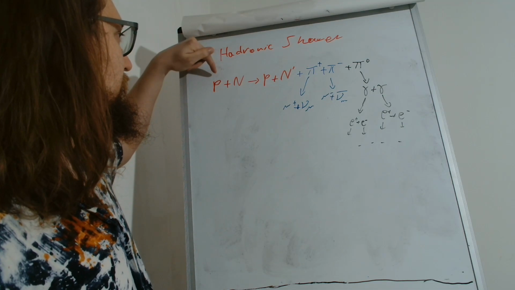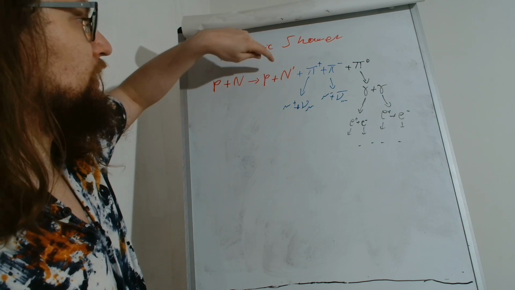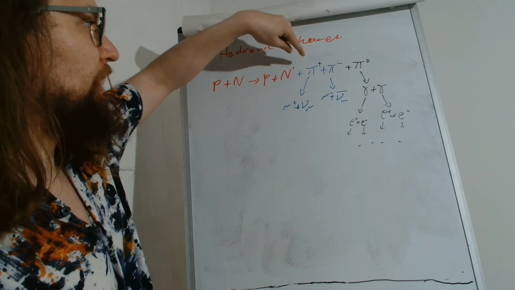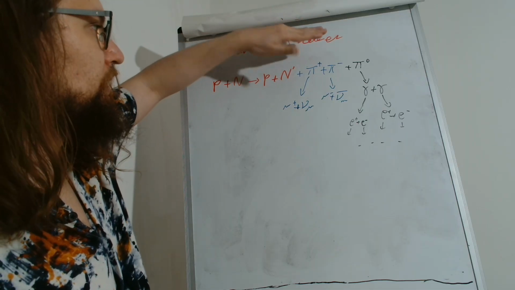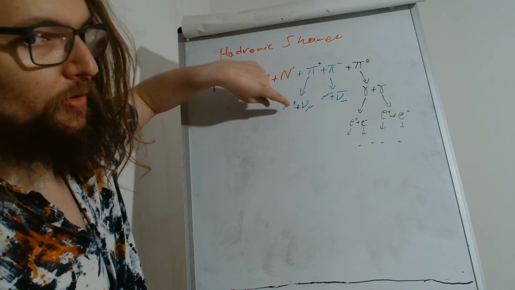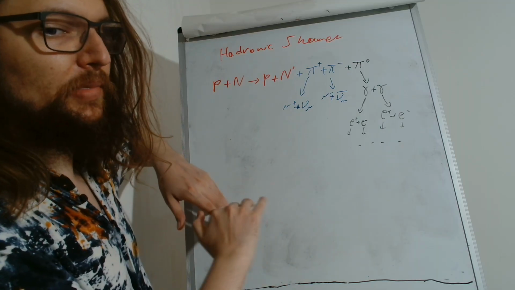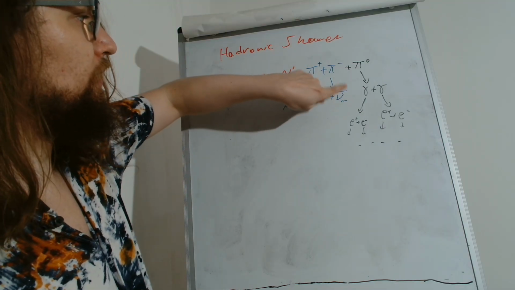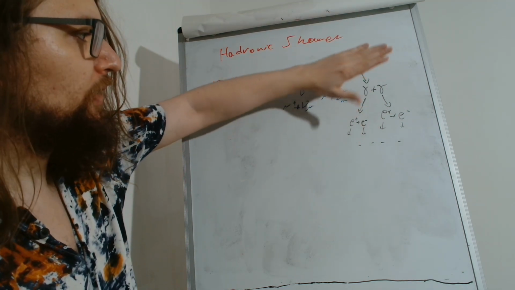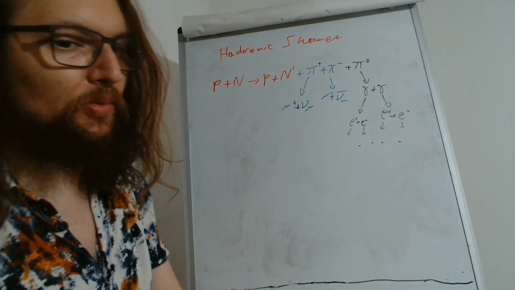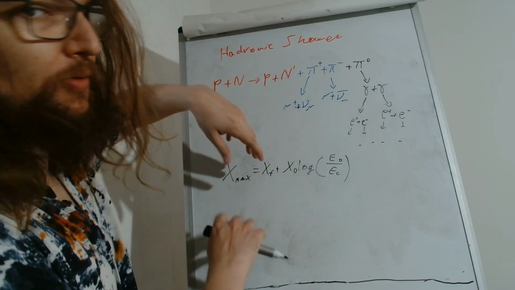For instance, this is a shower initiated by a proton, which hits the nucleus of an atmospheric atom and shatters it. The products are pions, positive and negative, and neutral pions. The charged pions decay into muons and neutrinos, and these are the components which are seen mostly close to the ground. Instead, the pi 0 decays into 2 gamma rays very quickly, and so at the very beginning we have the electromagnetic shower, which will reach the maximum that we have seen. So if now xf is where the pions decay, then this is the formula we have seen for the maximum of the electromagnetic shower.